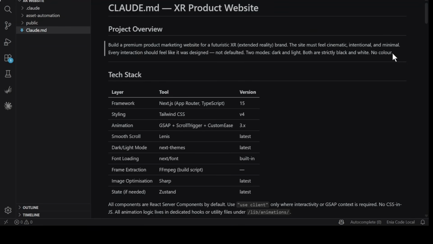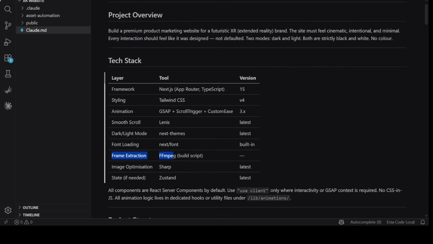I meant simple React, not React Native, because that's for mobile applications. Take note, you need to use Tailwind CSS because that's more compatible with Next.js, and the animation stack should be GSAP, ScrollTrigger, etc. I would like to highlight this over here, which is frame extraction, because we have created a hero section video, but we are not exactly going to use the video itself.